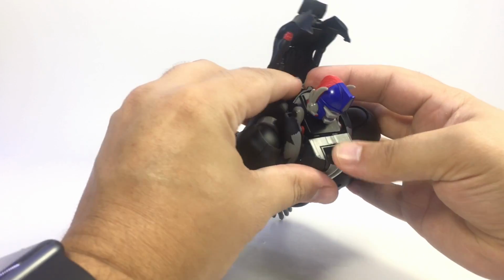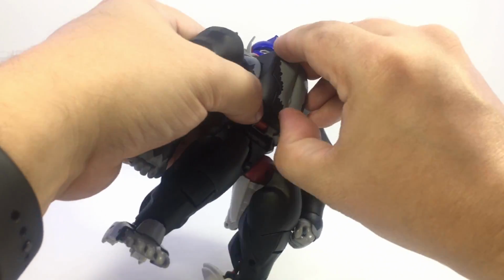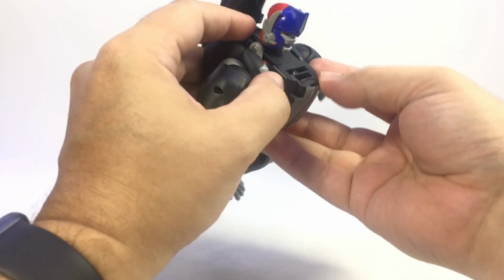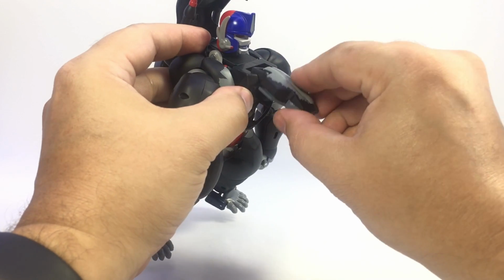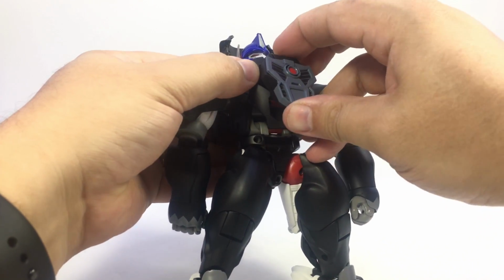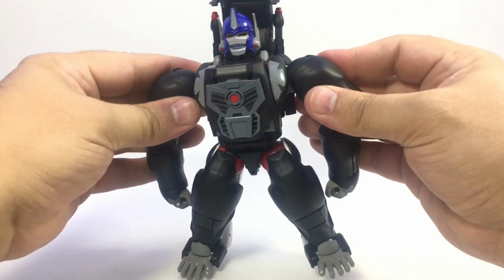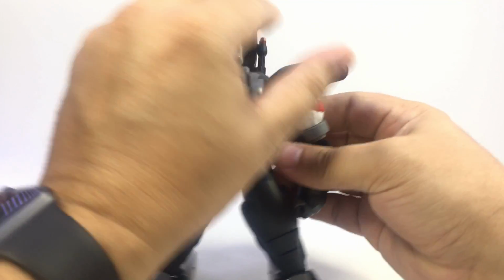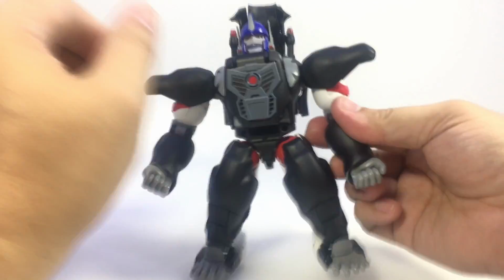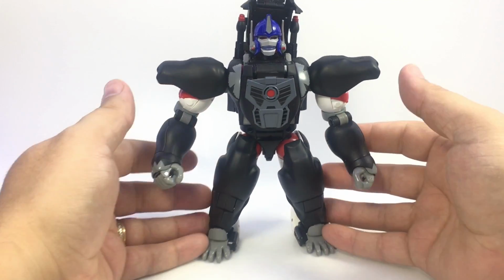And then you take these little tabs here and snap the whole chest into place like that. The front part of the chest flips out and up. You can pull it forward, helps rotate it, fold it down, and push it right back into place there. Snap the arms back in. Well, we can snap them all the way back in later. Flip up the shoulder pads. Rotate his elbows forward. Rotate his fists around so they're facing the proper way. And there he is. No, I'm just kidding.